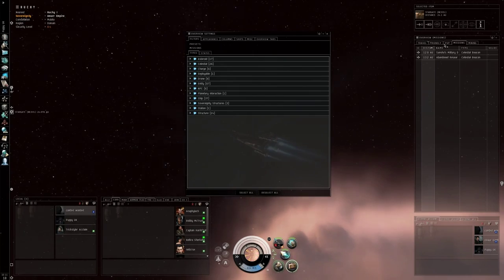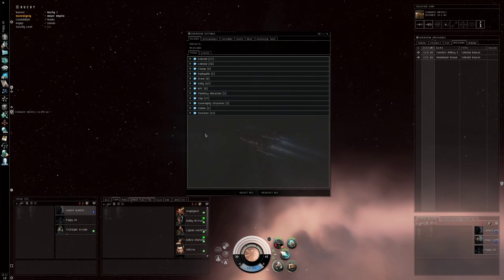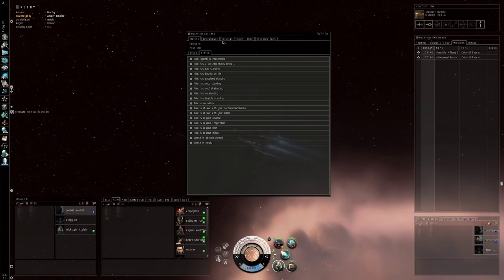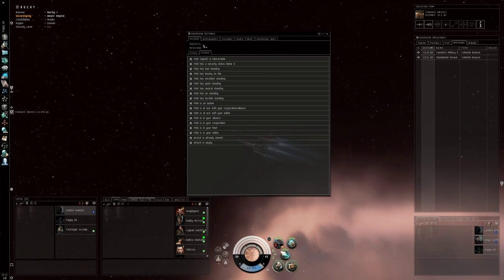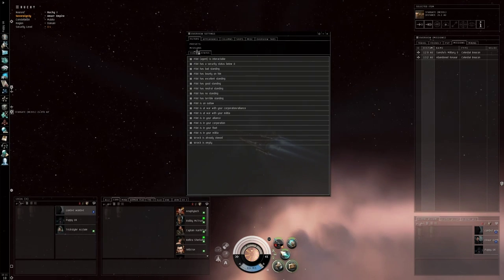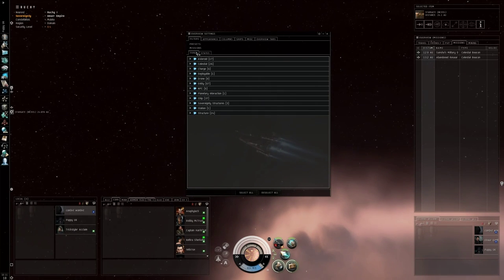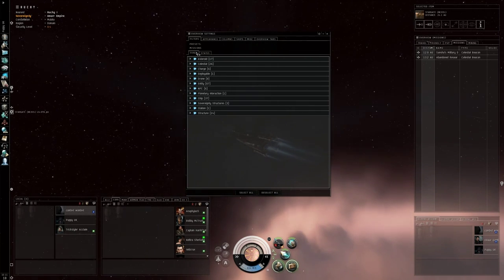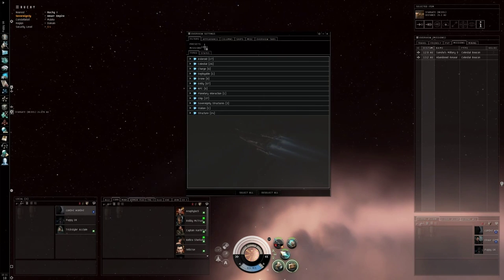Again, the same way that you did the friendlies, if you wanted to, you could add ships. You could then adjust the states to the way you like it, and you could save that as a different type of mission. So for example, if you wanted to see war targets as well, you could select all the ships, select all the criteria that your war targets would meet, and then you will also see war targets if they come into your mission. If they come into your mission, you're probably already dead, and you shouldn't really do that anyway, but anyway.